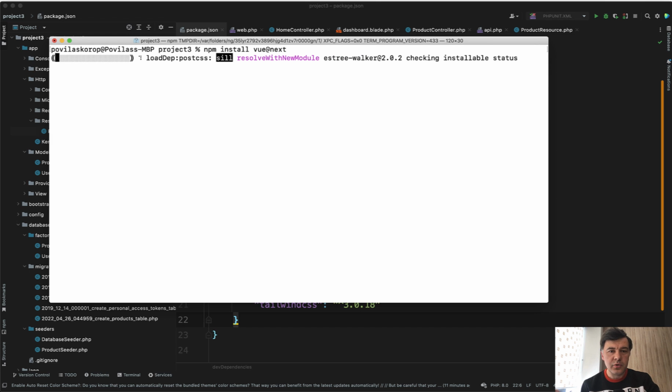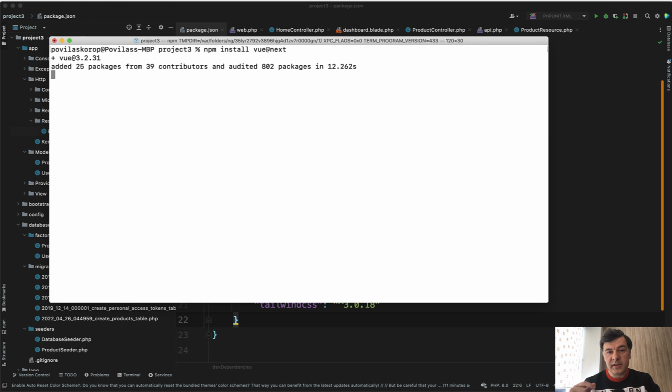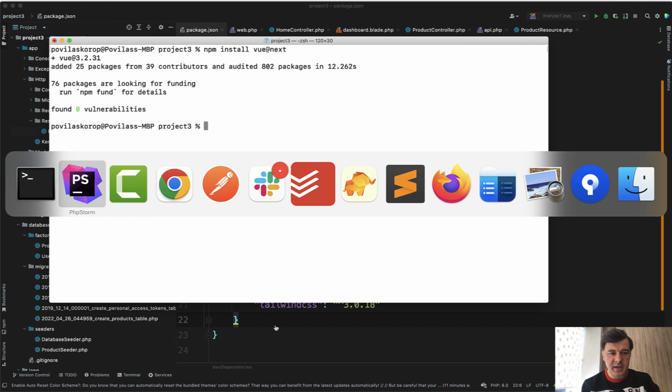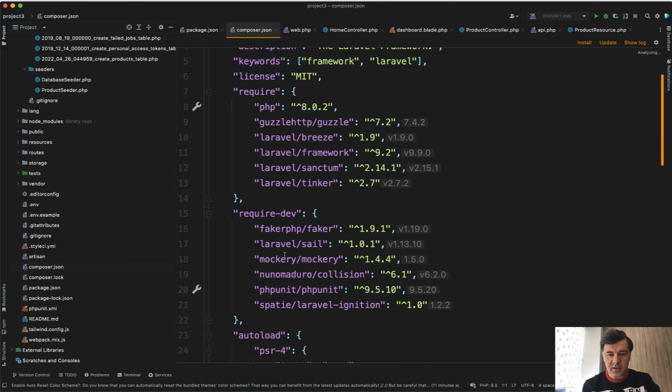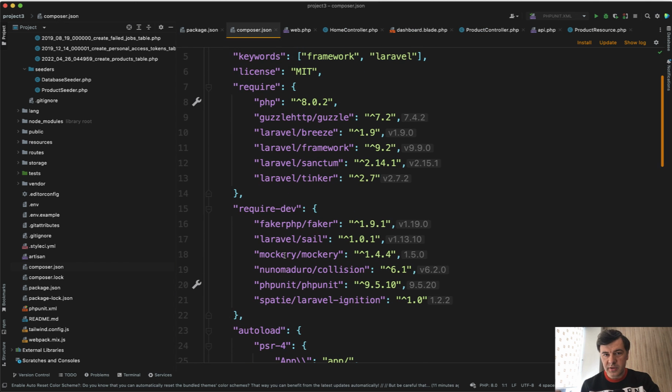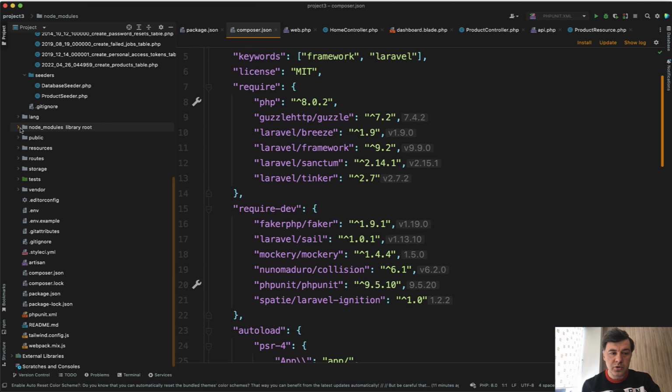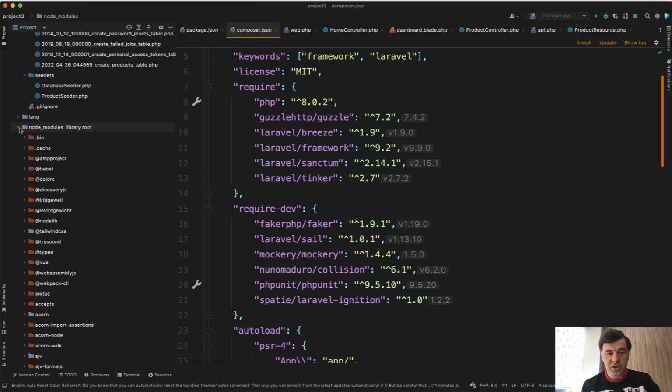And it will install Vue.js, and it's similar to Composer install for those of you who are not familiar with npm install. So with Laravel, Composer.json contains the packages. So if we open that up, Composer.json is the set of packages, and when you run Composer install, it requires all the packages and installs them into a vendor folder. Similar with package.json, it installs all the front-end packages into the node modules folder. So same logic, but just a different folder.